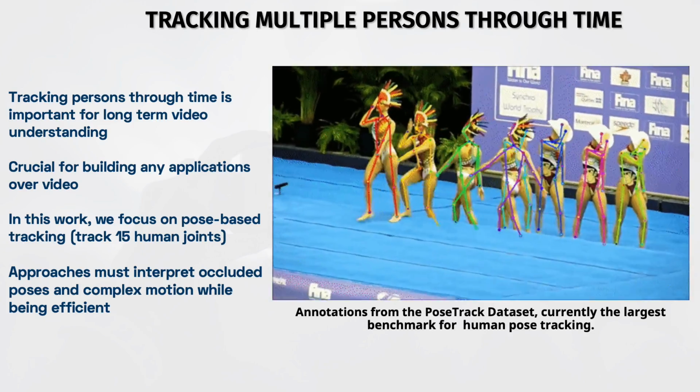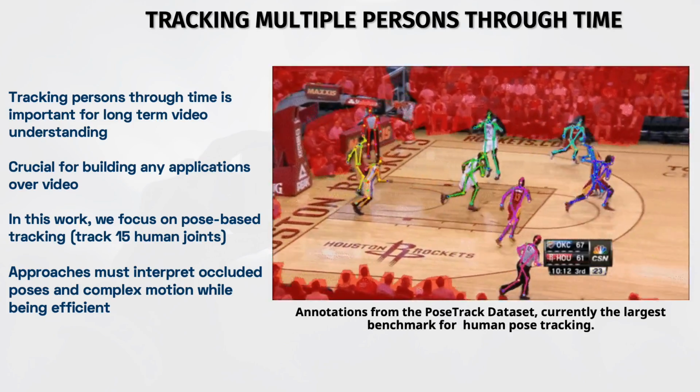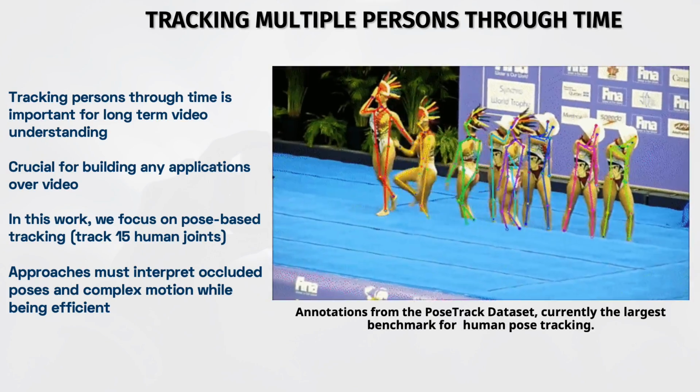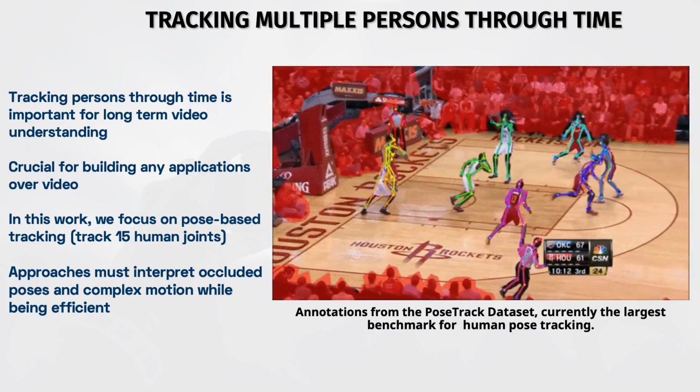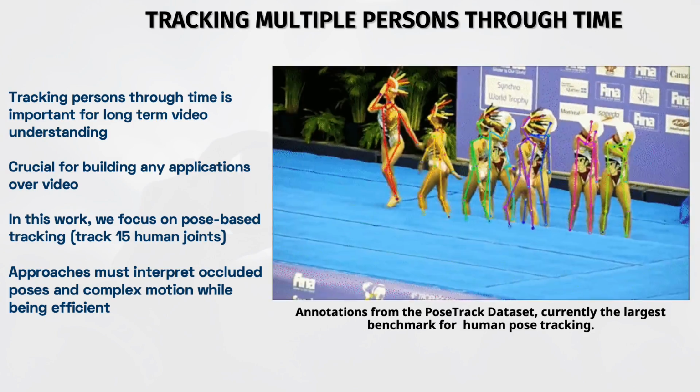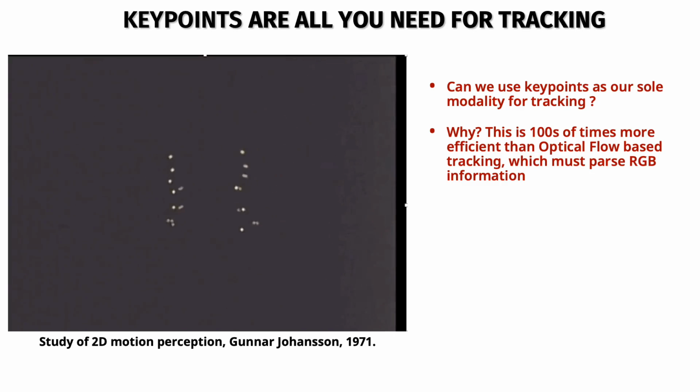We find that existing approaches for keypoint-based tracking are often poor in modeling temporal relationships. There are a large amount of ID switches, and often they use complex convolutional pipelines, which makes them very computationally expensive. As a result, we propose a method that only uses keypoint data. The goal is to use the motion of humans, described as keypoint trajectories, to track them through time. For example, in the video shown here on the left, we can see that keypoints provide sufficient information to track these two people as they cross over.